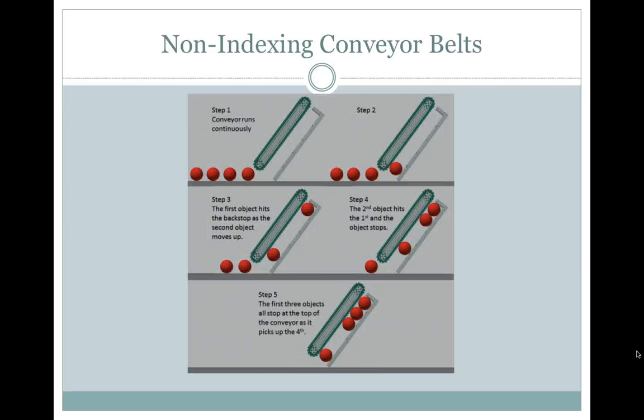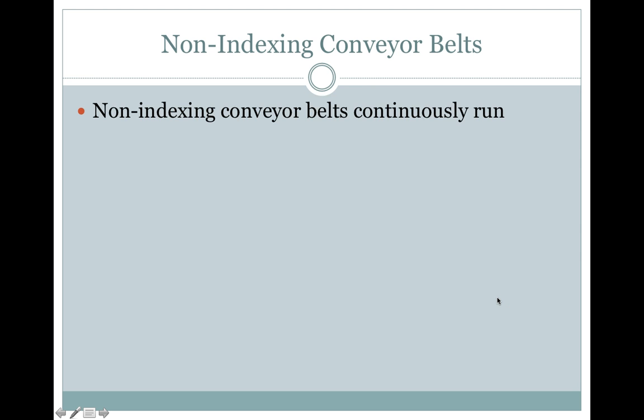Non-indexing conveyor belts. Step 1, the conveyor belt runs continuously, and you can see how it runs as it picks up the balls. Step 3, the first object hits the backstop as the second object moves up, so you can see a little backstop there to stop it from falling out. Step 4, the second object hits and the first object stops. Step 5, the first 3 objects all stop at the top of the conveyor as it picks up the fourth. Non-indexing conveyor belts continuously run.